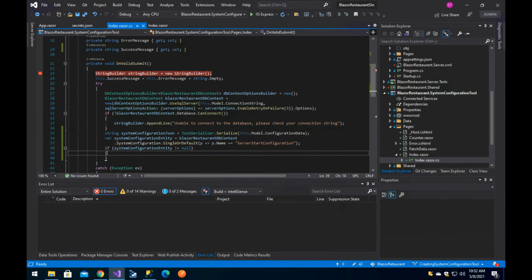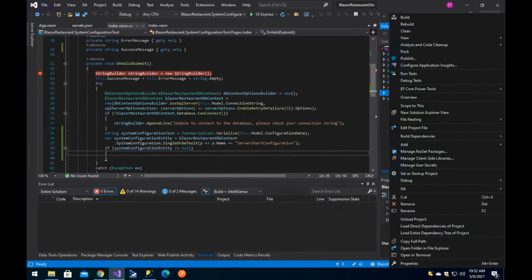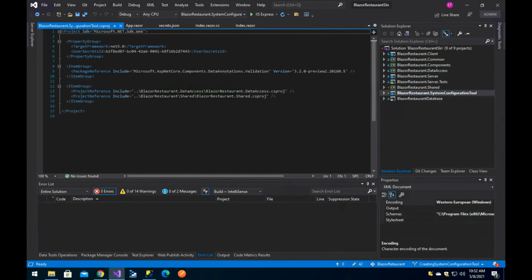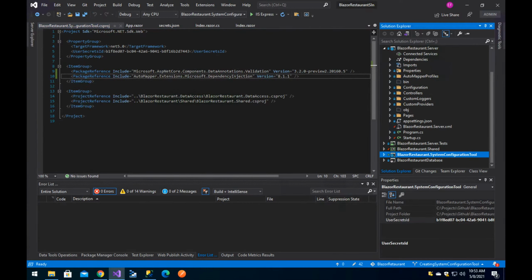Now I'll go here, delete this file. I can just add it in the other through the NuGet package, right? It's pretty much the same. Now the other thing that I want to do is I'll create something like this.